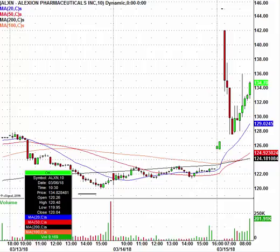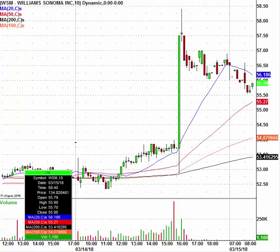Next up, want to take a look at Williams-Sonoma. WSM is the ticker symbol here. Stock right now is trading at 55.90. That's a pretty good move higher, closed at 53.71. Right off the bat, when I look at this stock, I have to think that when you get to around 56.75 to 57, there's a lot of resistance. This did go as high as, I believe, $58.40 after hours yesterday. But again, when you get to around the 56.75, 56.60 area, there should be a lot of resistance there around those levels. So we'll see how that plays out, and we'll leave it at that.